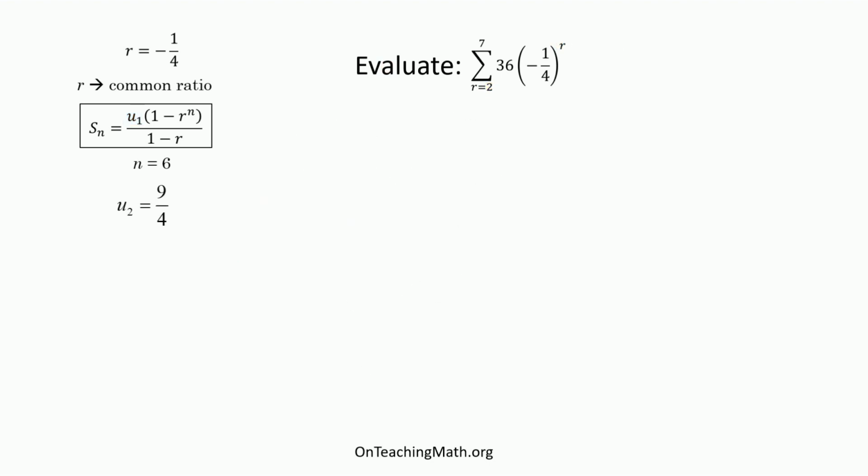All right, let's plug everything in now. We've got all of our values: our first term that we're adding, N, and R. Let's make sure we've got all of this figured out, because this right here is kind of ugly, so let's be careful. Our first term is 9/4, so that goes right there. And then 1 minus, and we're using parentheses here because we have another negative. The R, the common ratio, is a negative, so I'm going to put it in parentheses and raise it to the power of N, and N is 6. Then in the denominator, we have 1 minus R. So 1 minus R is 1 minus negative 1/4, and we're going to put that into parentheses.